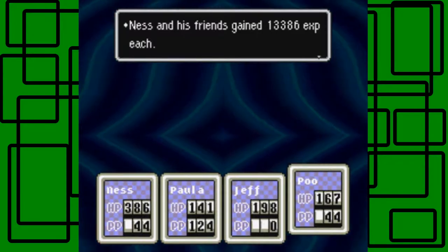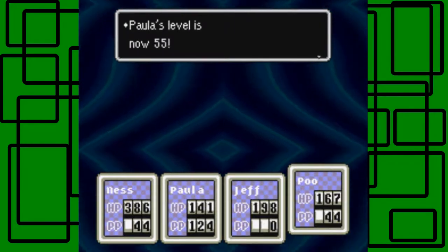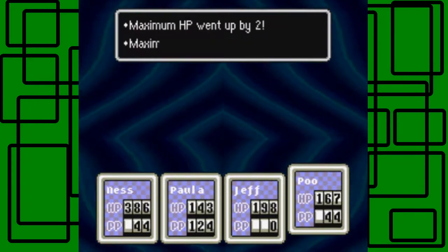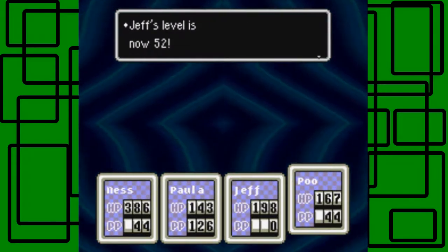Now this is the friends game. 13,386 experience each. Paul has an 1155. Offense 1x1. Defense 1x1. Guts 1x1. Maximum HP 1x2. Maximum PP 1x2. Jeff is in level 52.